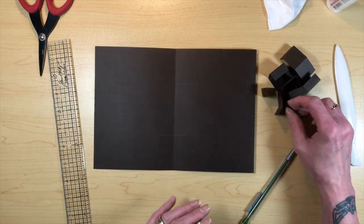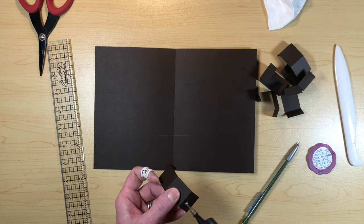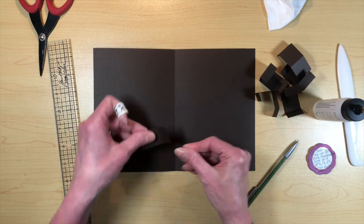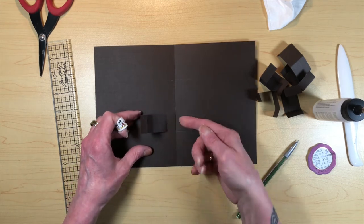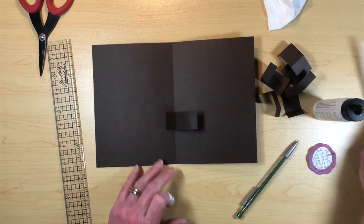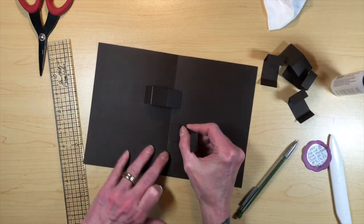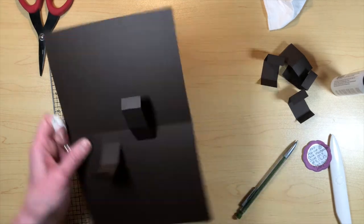So what we're going to do is adhere some things within that space. Grab one of these here, the first one, put glue on your tab, and you're going to want to put it right above that 2-inch line that we drew and glue it down with the edge of it facing the inside of the fold. But don't get in the fold, just put it right at the edge of the fold. So it'll fold over just like this. Then take another one and do the same thing at the top. I'm going to turn it around so I can see. Just like that.